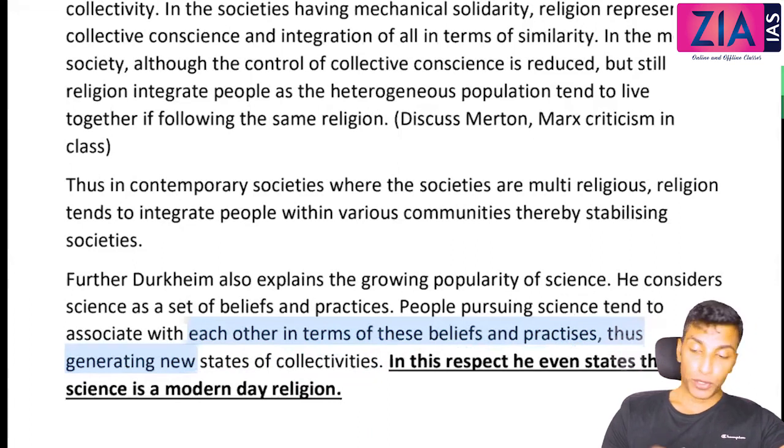Okay, so I'll repeat what all things I've told you. Two simple questions or short notes you can expect is actually sacred and profane. So if you get a question on sacred and profane, how will you answer? You have to tell that the concept of sacred and profane is given by Durkheim in his theory of religion. And you go for the definition. The religion is a unified system of beliefs and practices related to sacred things.